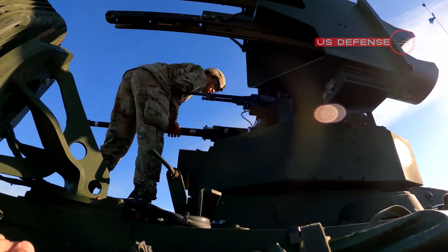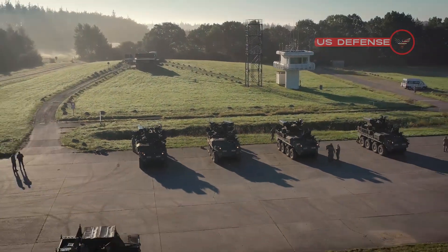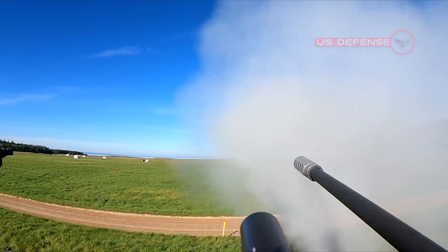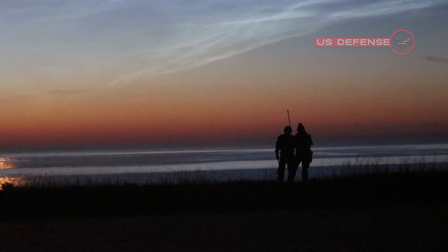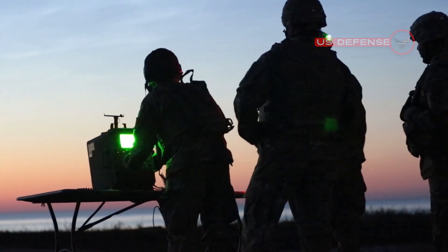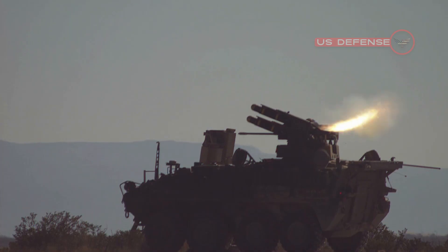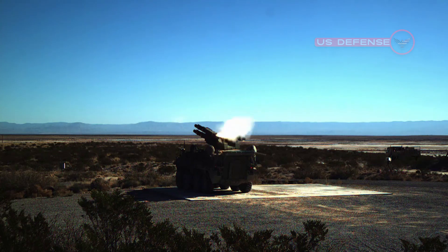They can destroy drones and mortars, providing assistance to troops and protection in the field. For those who want to get technical, the DEM SHORAD weapon system uses solid-state lasers that leverage the lanthanide elements on the periodic table — lanthanum, 57, to lutetium, 71 — otherwise known as rare earth metals. These elements have high excitation levels, meaning you can get a lot of power or energy out of them without chemicals or gas.